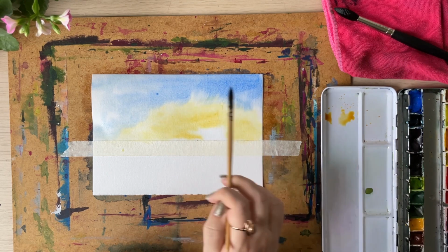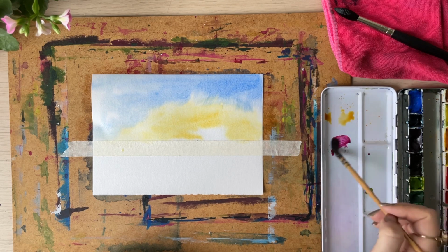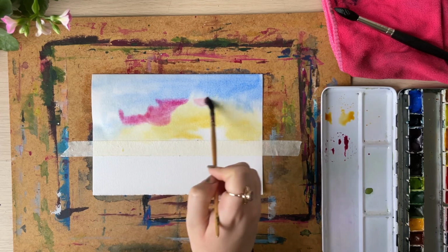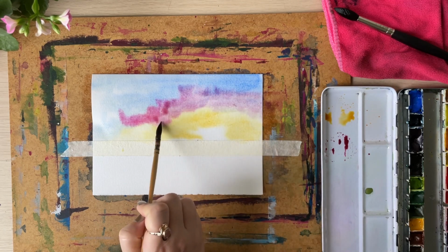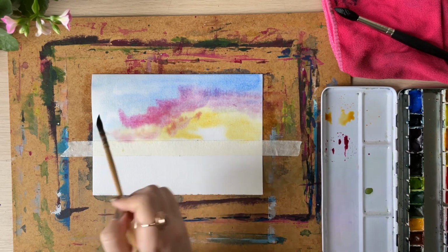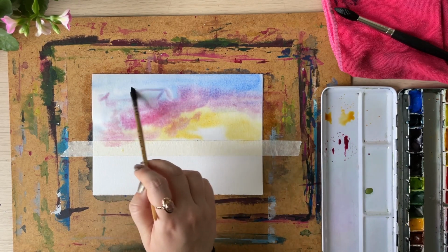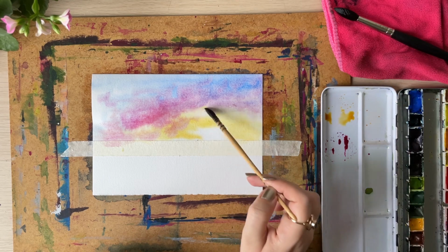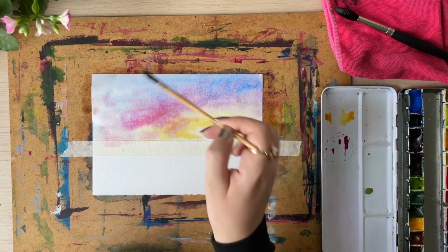But if you see that it is already happening, what you can do is take a little bit of pink. In my case, it's Quinachridone Rose. And all my paints are from Daniel Smith. And if you want to know what other colors I have in my palette, then just feel free to check the description down below. I will leave a link to the video that I made about it. And there is no system to it whatsoever. Just paint whatever you like.